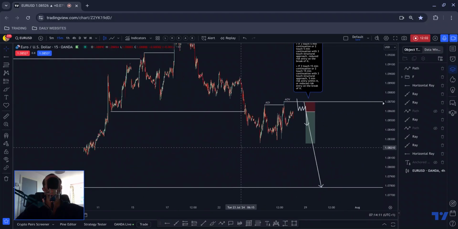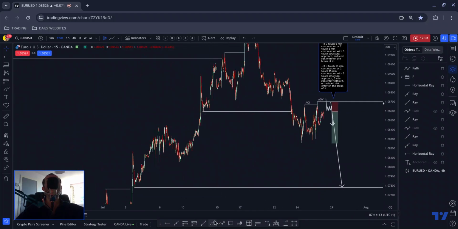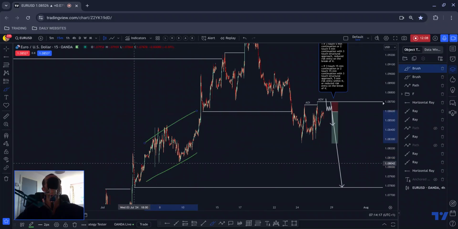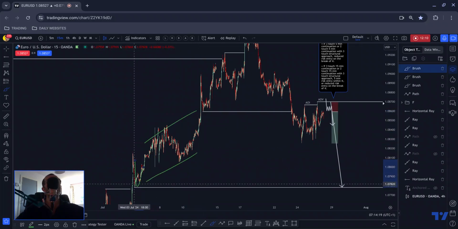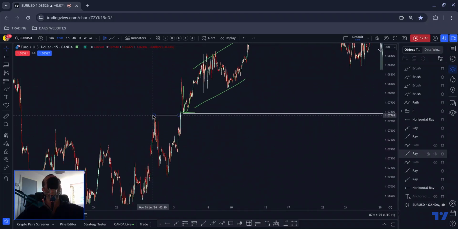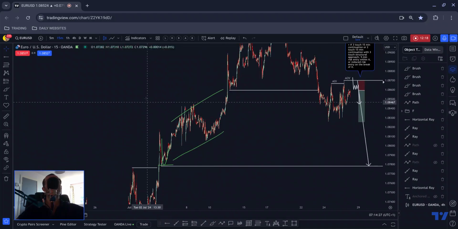Okay, my target would be down there, the base of all of this. The base of this structure, which just happened to have a sharp move at the start of it, implying liquidity, especially when it's the retest of the back end of all of this volume, which you can see there.